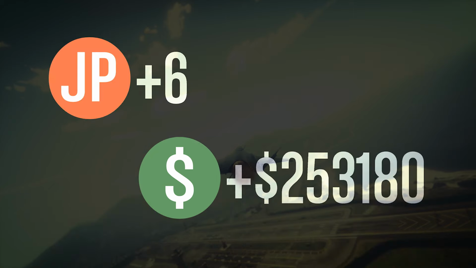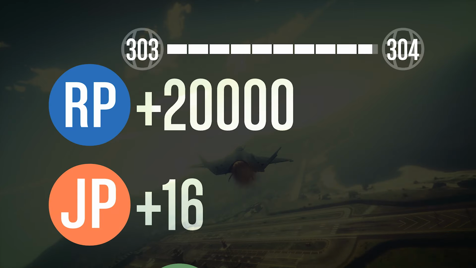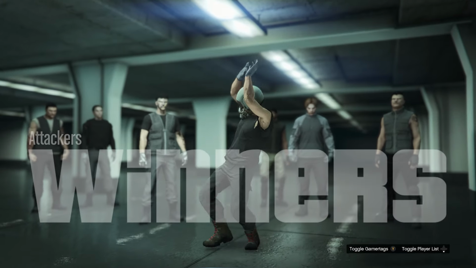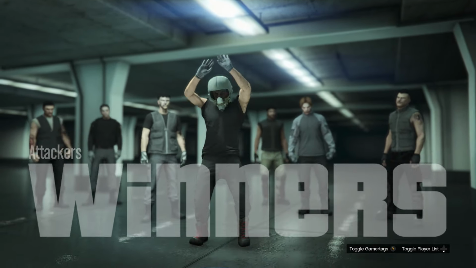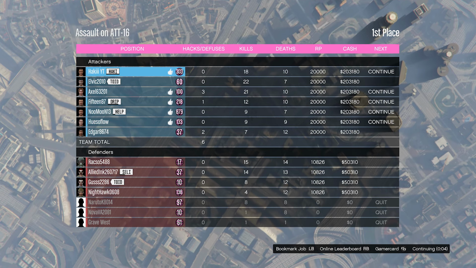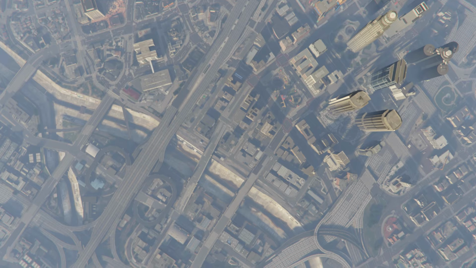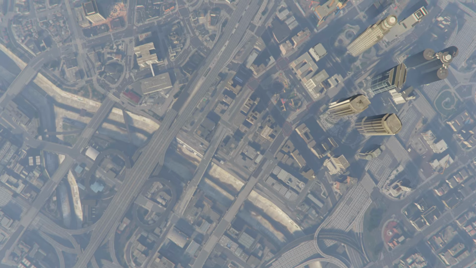Oh my goodness. 253,000 for something that took about 20 minutes. Also 20,000 RP. That is a ridiculously high amount of RP. 20k. That just shows that different adversary modes that are on bonus can actually get you a good amount of money. So highly recommend doing them every now and then. It could definitely be a lot of fun.